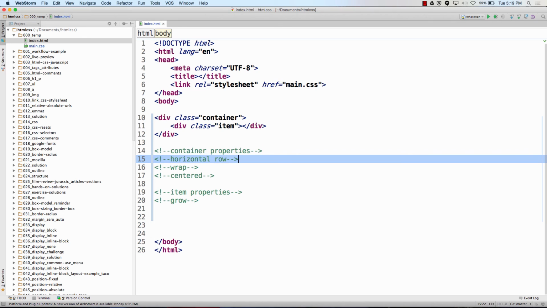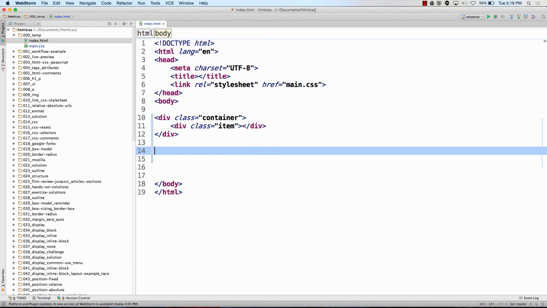This is your index one, under the temp. I'm going to take all this out. And what I want you to do is center the item horizontally and vertically. Okay?